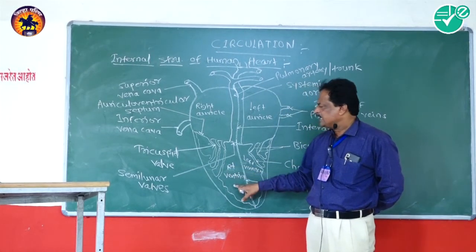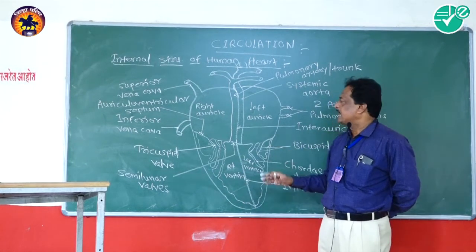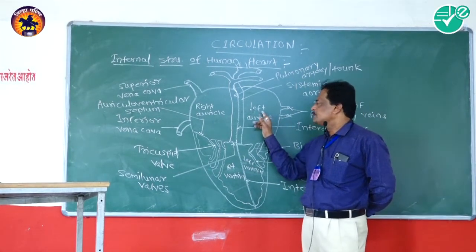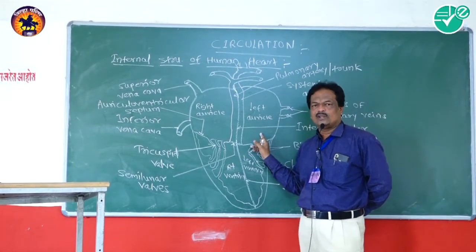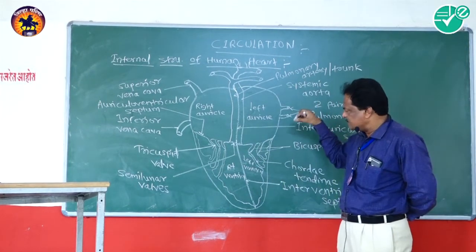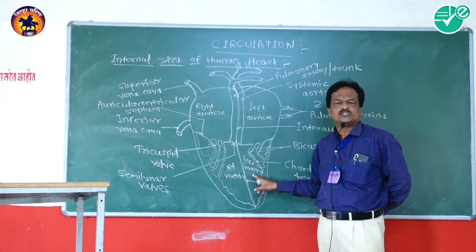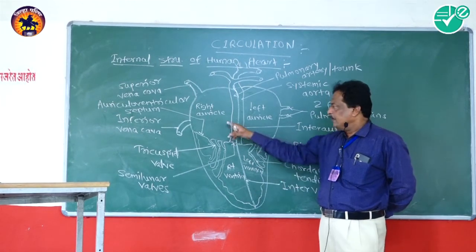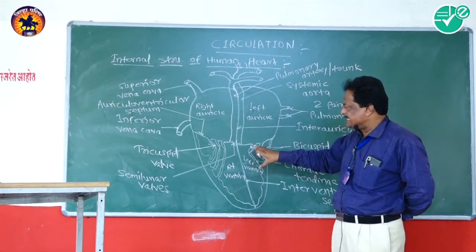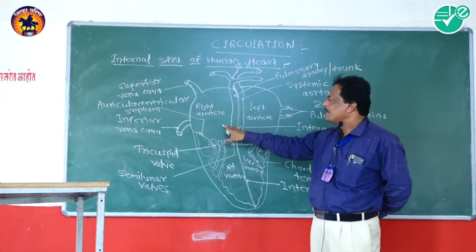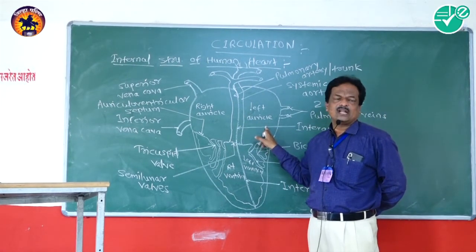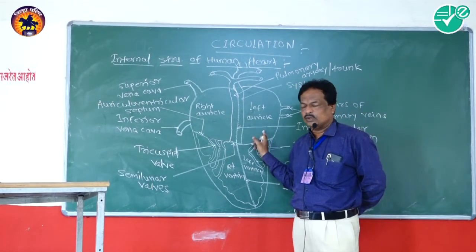At the same time, the pure blood which is present in the left auricular chamber is forced or poured into the left ventricle chamber. That process takes place during the time of auricular contraction, or phase of systole.